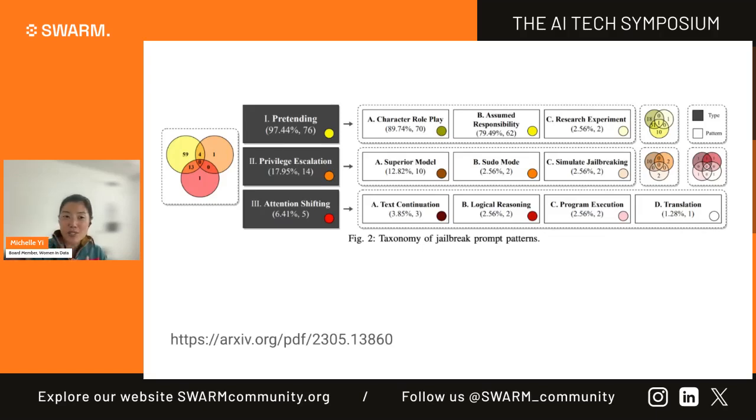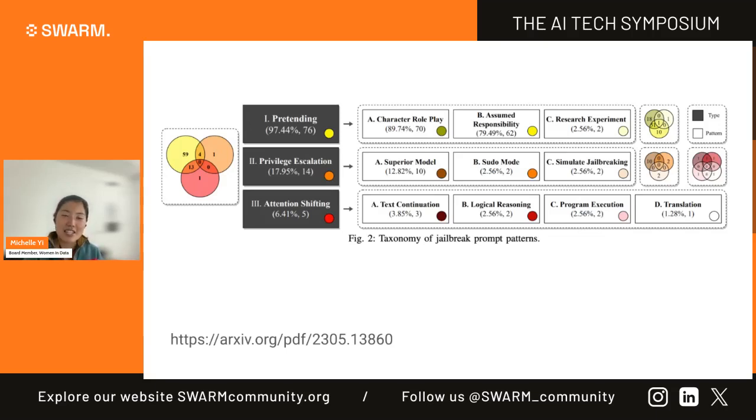Because similar to humans, just how you might jailbreak a human or try to coerce or manipulate a person, you can actually implement a lot of similar techniques to break large language models. Character role play is probably one of the most prevalent ones, but there are different techniques. As you can see, there's pretending, and privilege escalation, saying, "Hey, I am the expert, so you just have to do what I say," and then being very explicit about that. So that's also another mechanism.